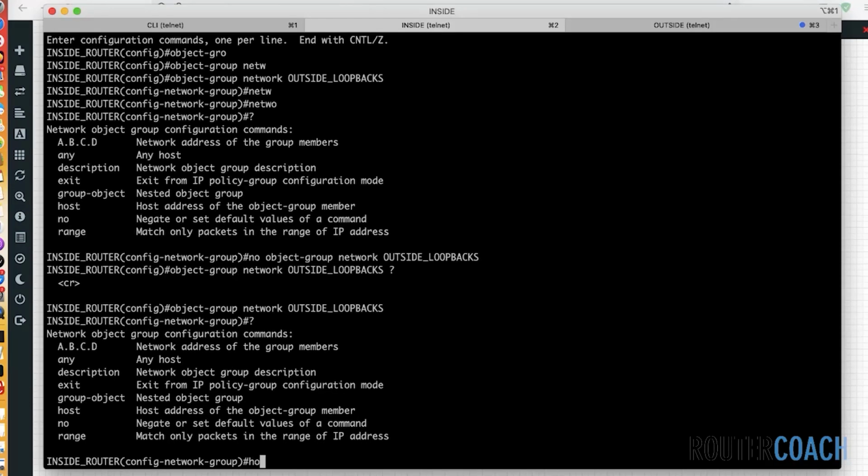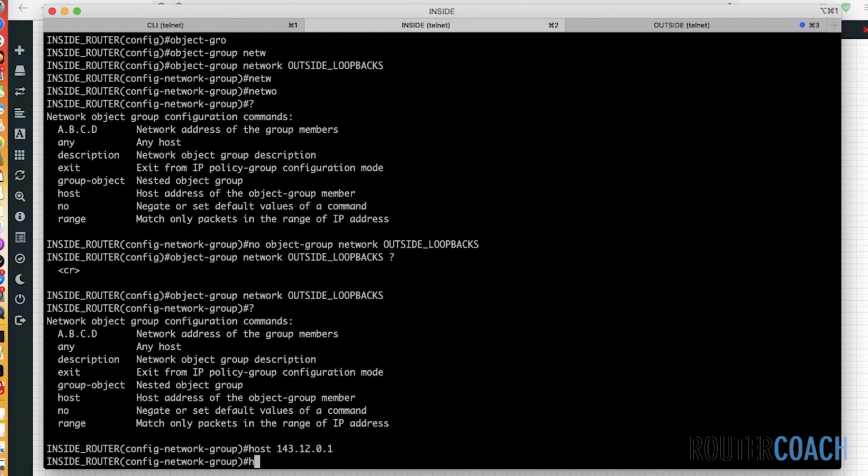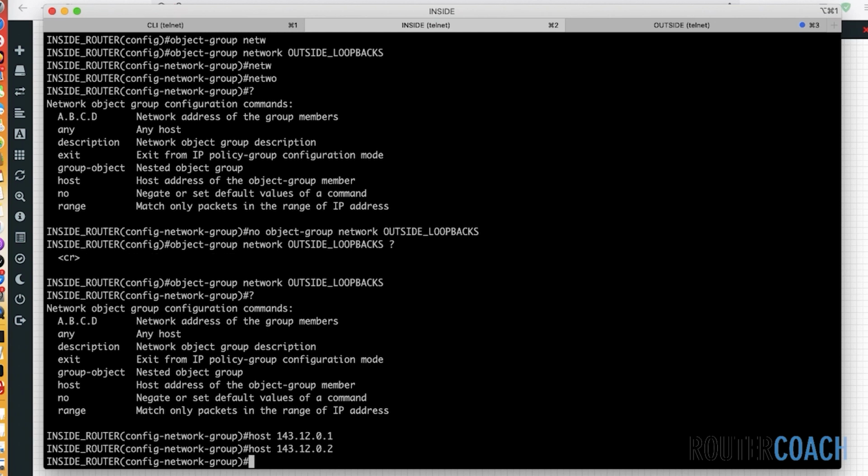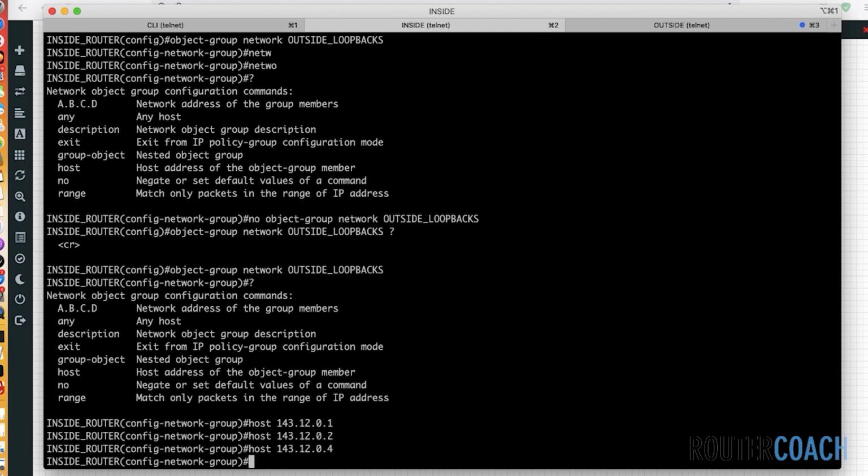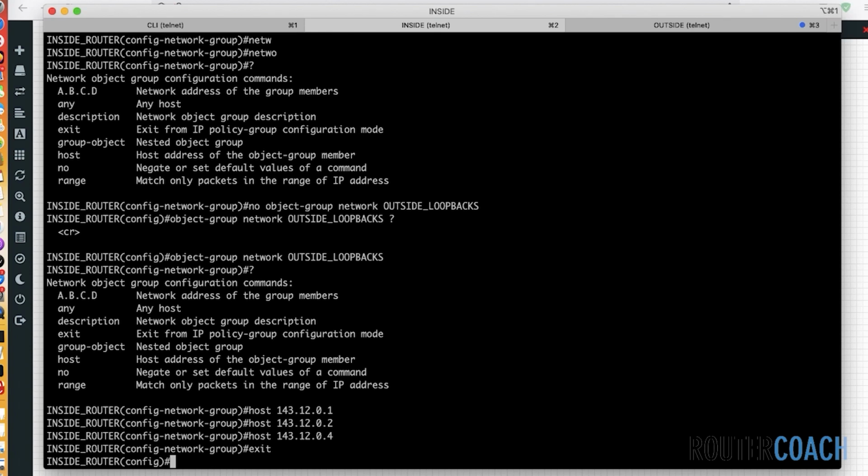Okay, let's just try host 143.12.0.1, 2, and 4. Let's exit out of this, and if I do show object group, let's see what comes up.